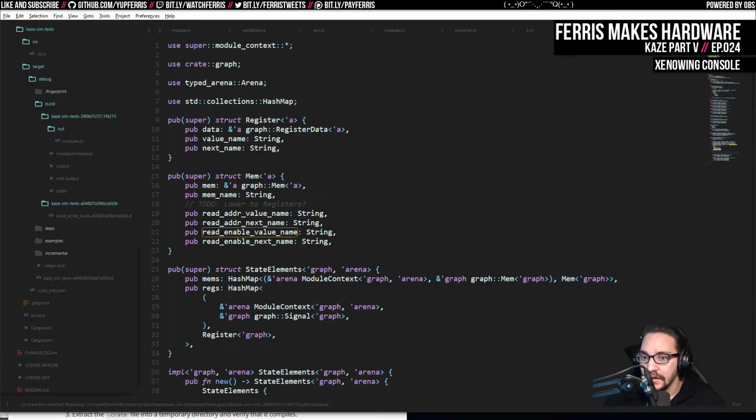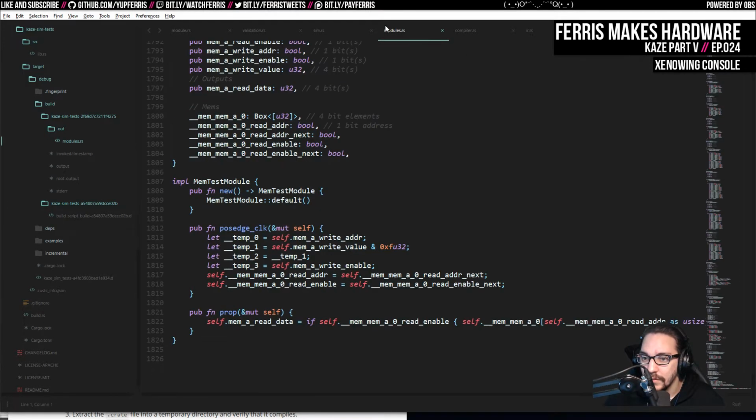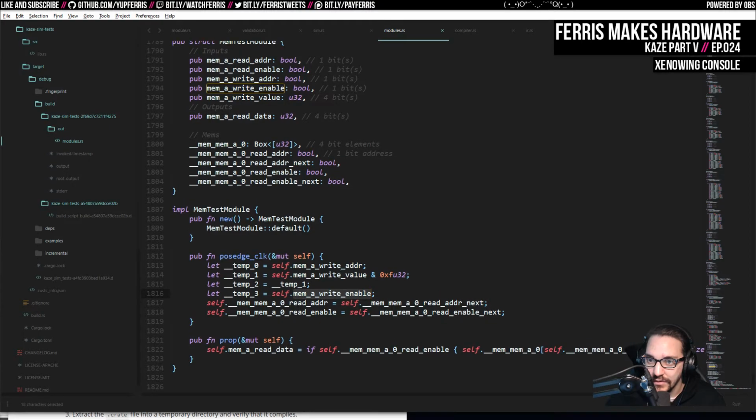And then with that, here we go. So here's the temps that we have to generate that. One of these is the value, which you can see is masked to that number of bits. Somehow we got another thing from that, but that's fine. And then here's the address. And then the write enable, which are just these inputs. So that's cool. So then we need to use these to actually write to the memory.